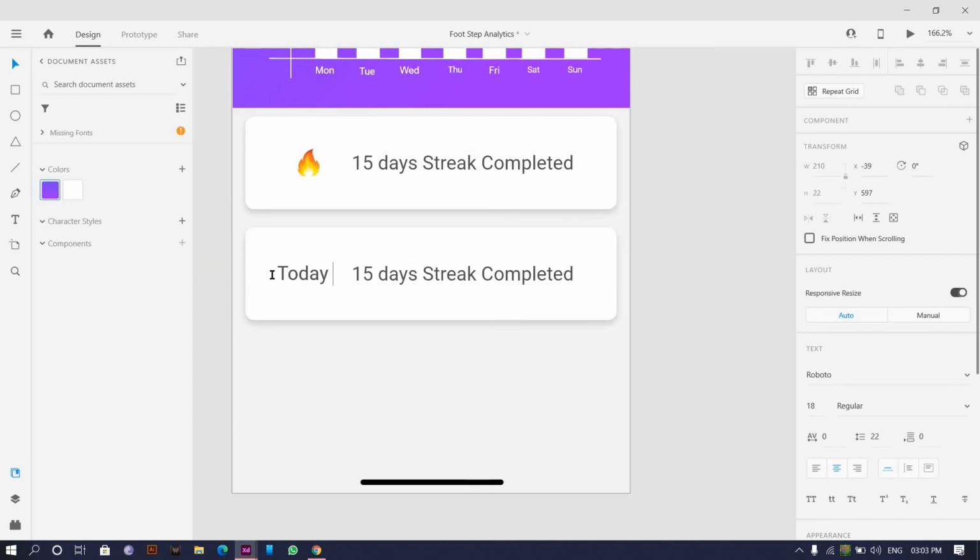Today steps. For this I'll put 2500. I'll drag it here and then here.